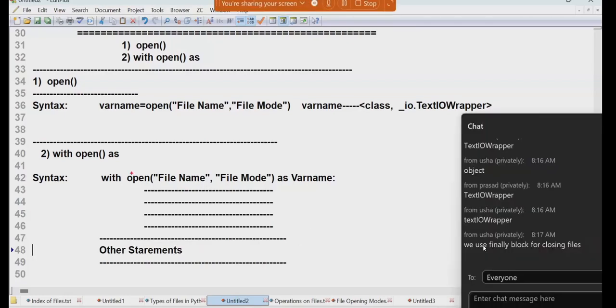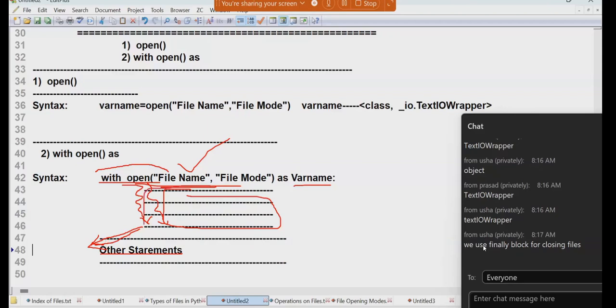Tell me, students, once our PVM comes into the with open indentation, this variable name is pointing to this file. As long as the PVM is inside the indentation part of with open, the file is actively opened. Once your file operations are over, it is coming out of the with open indentation block or not? The moment it comes out, PVM automatically closes the file which was opened. That is the best approach or not?